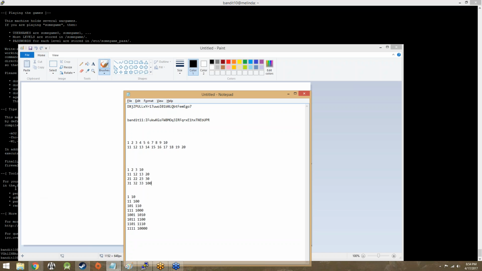So base 64, if you can believe it, is a system where you count up to 63 before you get to 10. Sound weird? Yeah, sounds kind of weird.